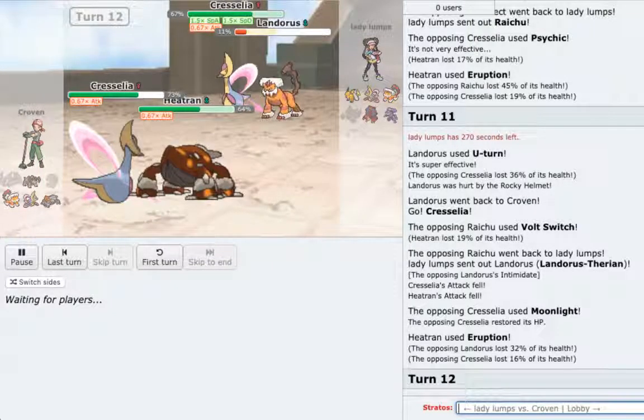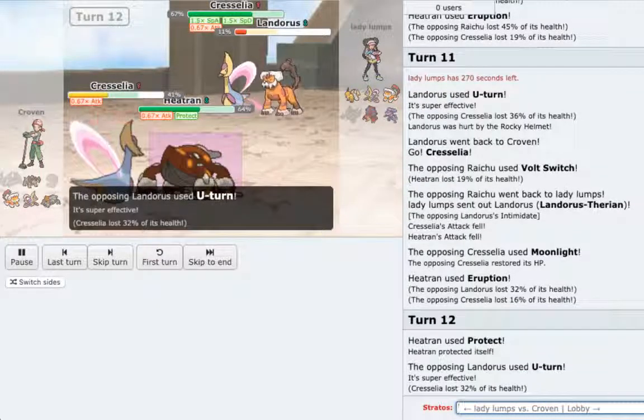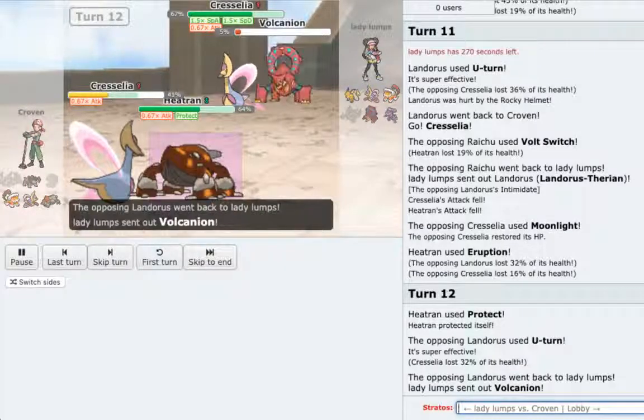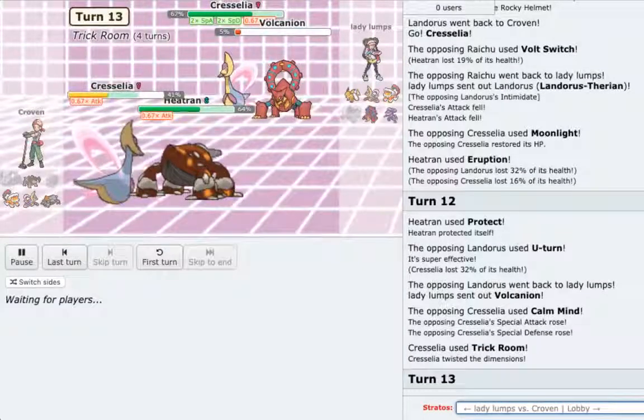So, running on brain empty here, as Crest is going to want to Trick Room. And he's going to want to pray this is not Min Speed Volcanion, but given that Stax just went to it, it's definitely Min Speed Volcanion.